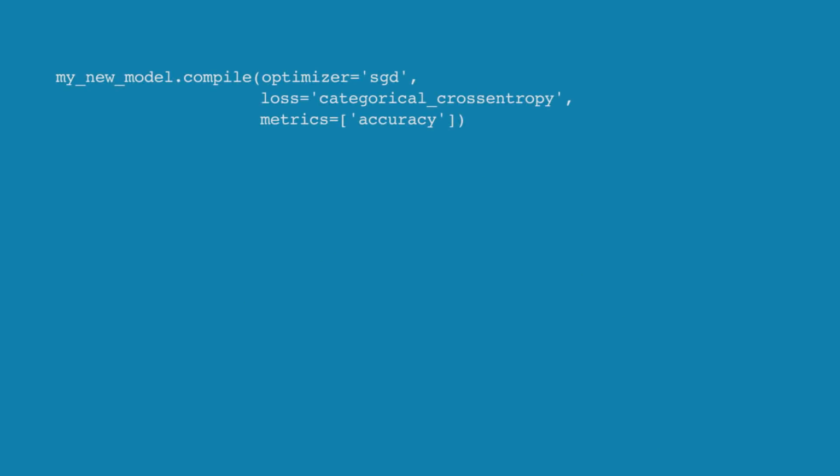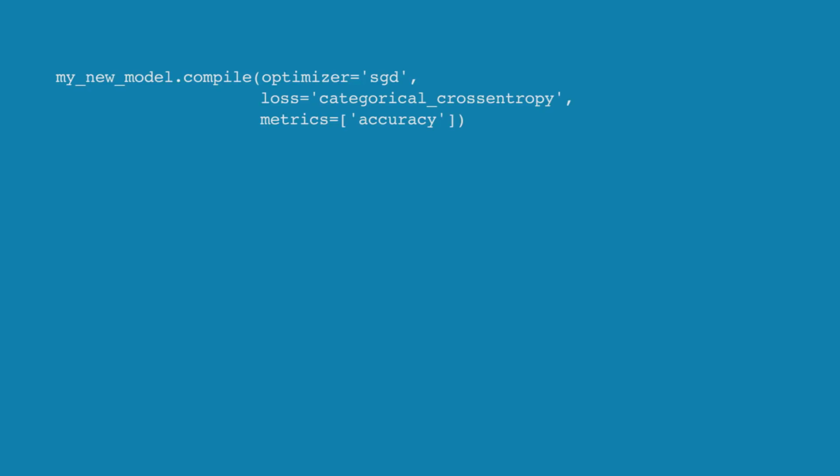Now we'll get to a more complex line of code, the compile command. I'll describe the broad concept here, and we'll give a more complete explanation of the underlying theory in a couple videos. The compile command tells TensorFlow how to update the relationships in the dense connections when we're doing the training with our data. We have a measure of loss or inaccuracy we want to minimize. We specify it as categorical cross-entropy. In case you are familiar with log loss, this is another term for the same thing. We use an algorithm called stochastic gradient descent to minimize the categorical cross-entropy loss function. Again, we'll cover this in our theory video.